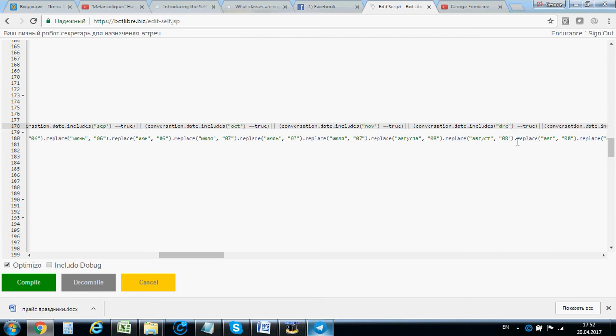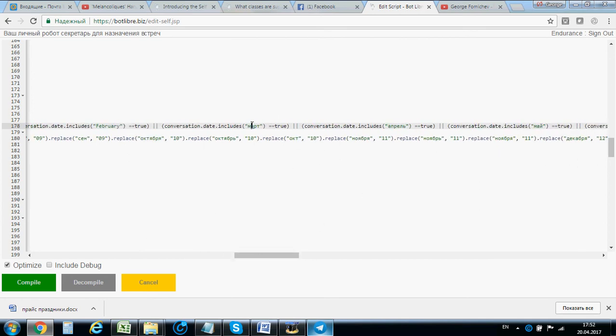Also, we have to add different spellings like January, February, March. We use capital letters.